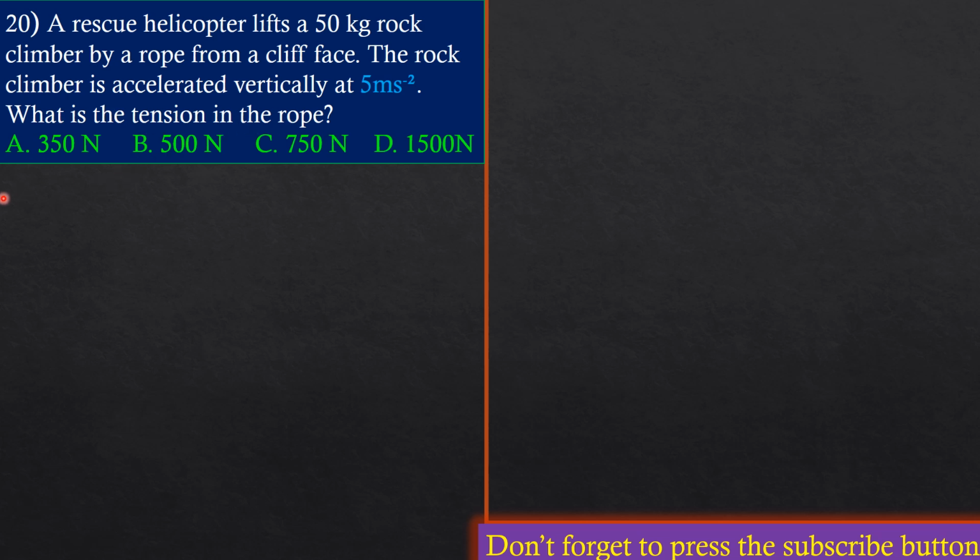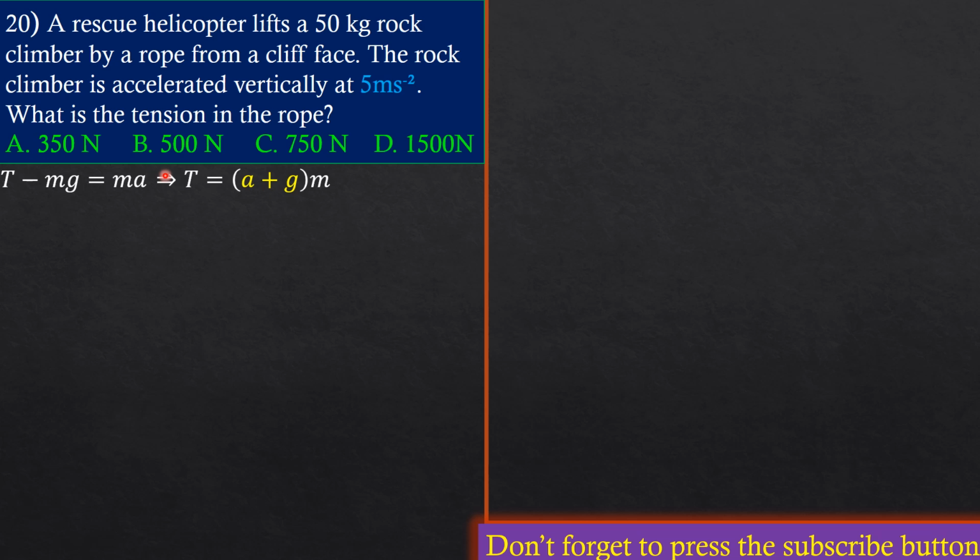Okay, so guys, if the helicopter lifts the climber vertically upward, it therefore means that the tension force in this case has to be greater than the weight of the object. It therefore means we are going to have T minus mg equal to the mass times the acceleration. Keep in mind that our goal is to get the tension force acting. The question gave us the acceleration of the rock climber already. So if we substitute and make T the subject, we are going to have T equal to (a plus g) multiplying m, since m is common.